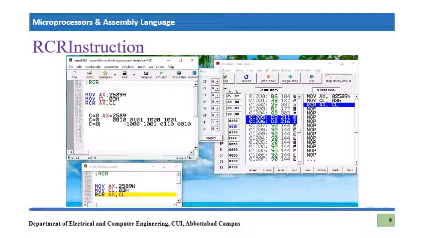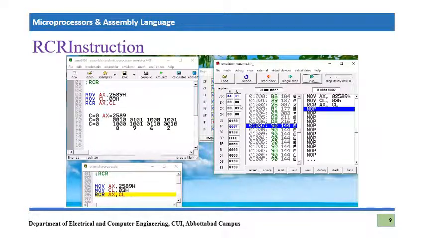I hope this rotation is clear. This time we are shifting it by 2 units. You can do it step by step, and you will understand it. I hope this position is clear. So this will be 8, and this would be 9, and this would be 6, and that would be 2. So this is our expected result, with carry being 0. So let's see if it is coming or not.